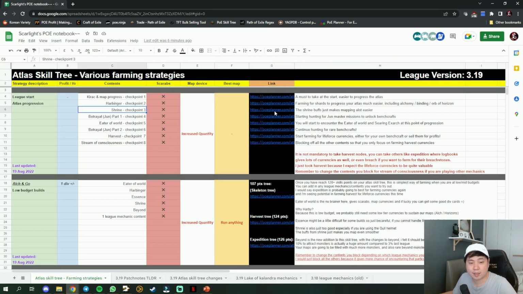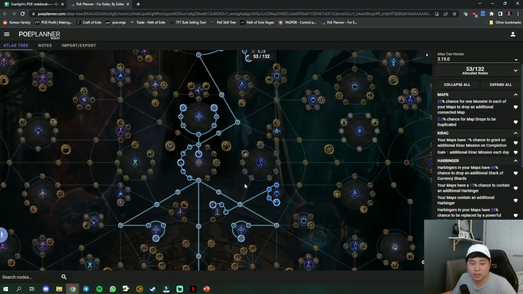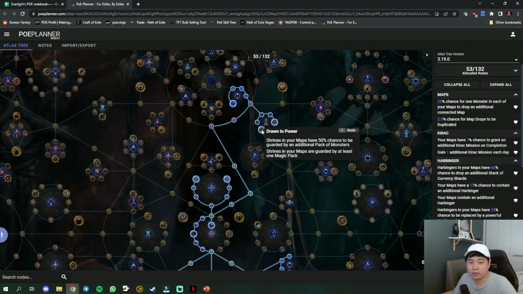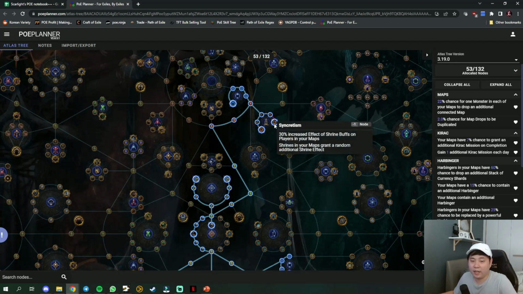Next up, I will suggest taking Shrine. The Shrine nodes are basically over here. Your map contains an additional shrine, then you have Drawn to Power with more packs of monsters, at least 1 magic, and then Syncretism, where you have more effect from your shrines and it grants you an additional buff. So why Shrine?